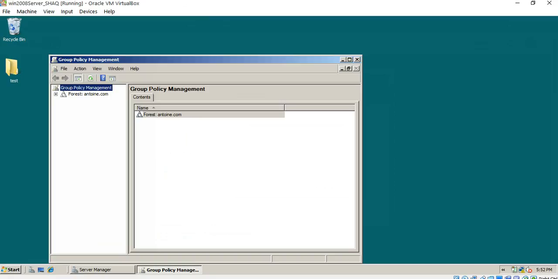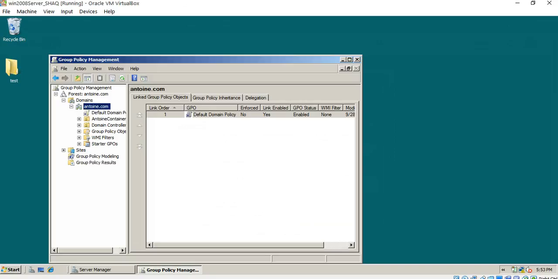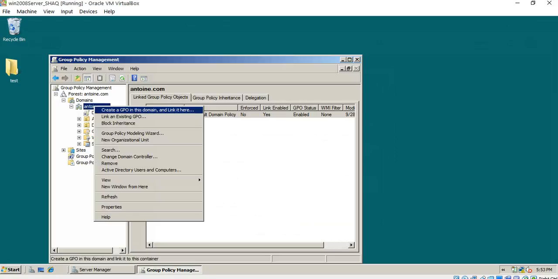We want to pull down Forest Antoine domain, go to the domain name here. Nice. So we want to create a policy, a GPO. So right click on your domain here and select Create a GPO in this domain.